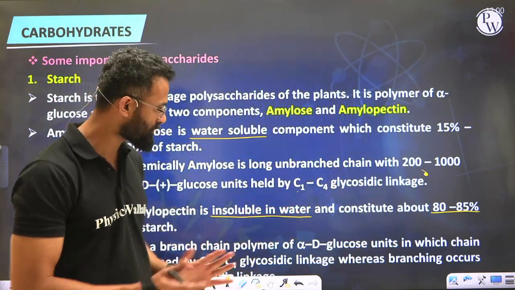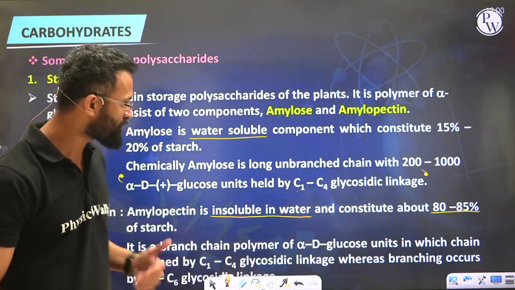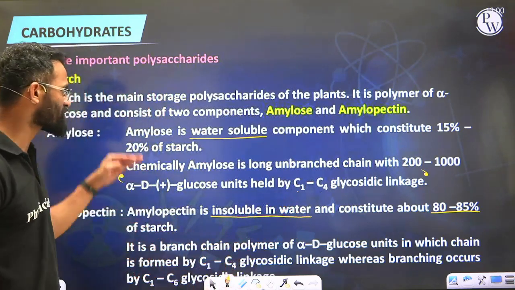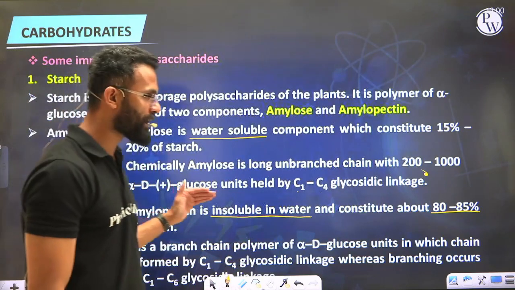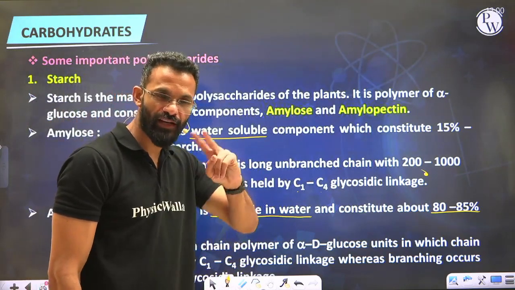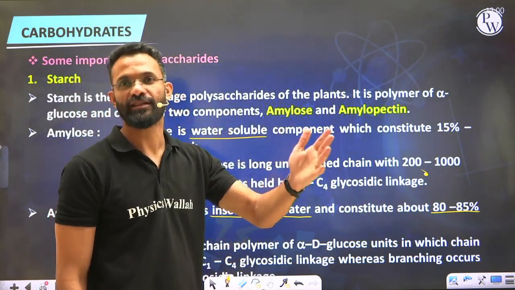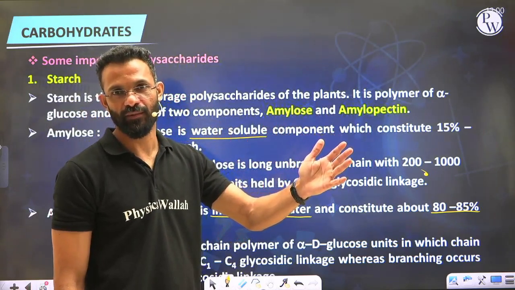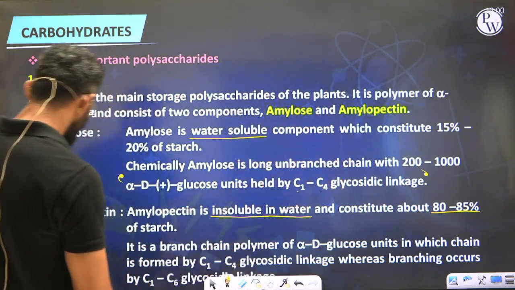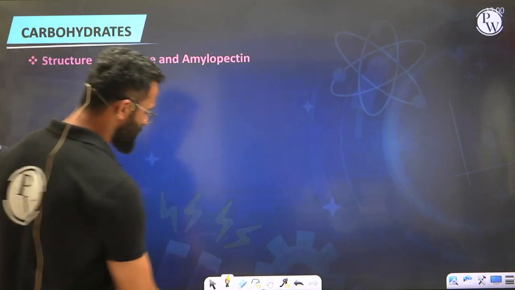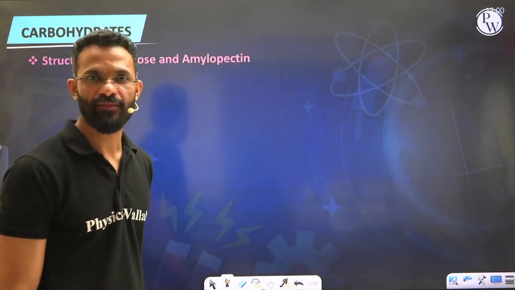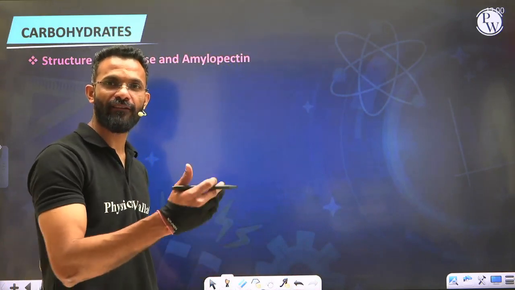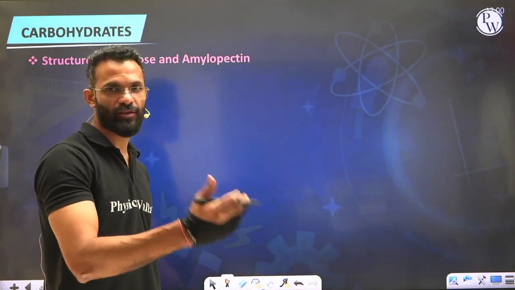Of course, I'll explain when we draw the structure. As of now, first we'll try to understand how to get the structure of amylose. Simply, the way we draw the structure for maltose, in case of maltose we had 2 units, we'll take many units now. That is the only difference. So let us draw that first. How do we used to get maltose, everyone? Maltose was C1, C4, alpha, glucopyranose and glucopyranose.